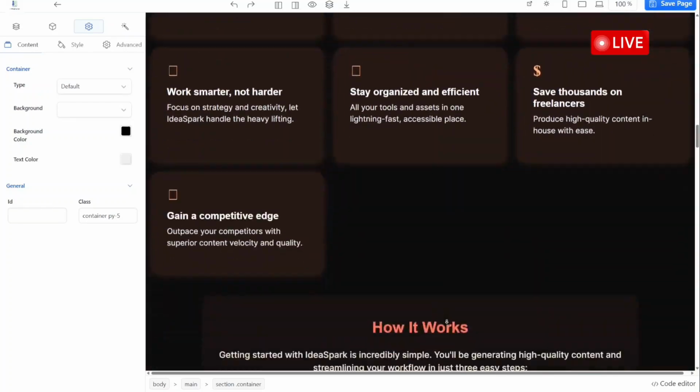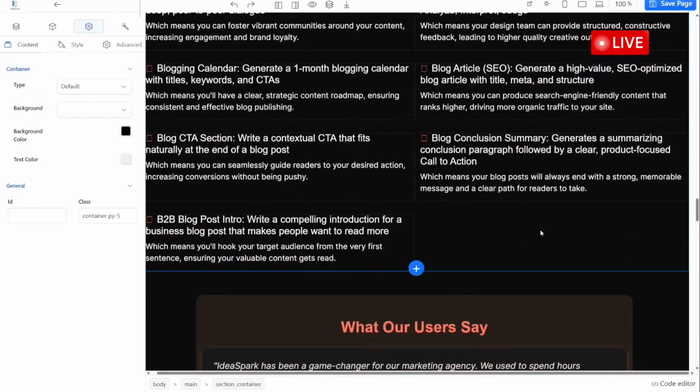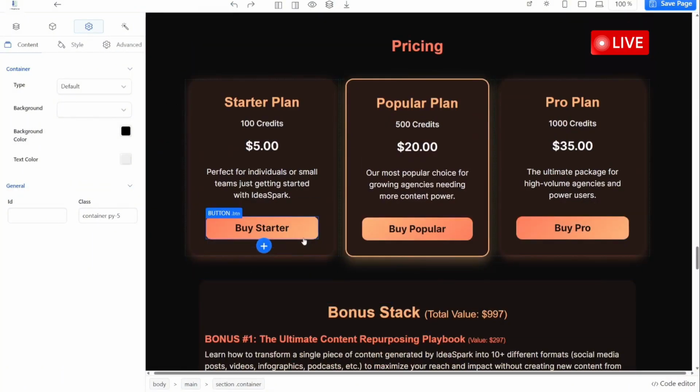So this is good. And the cool part is this, that your buy buttons with your Stripe integration are already embedded within here. You don't need to do anything. You don't need to go ahead and create those buy buttons anywhere else. You don't need to worry about delivering access to people manually when they sign up or taking the access back when there's a refund. It's all built in here for you. So let's go and save the page.